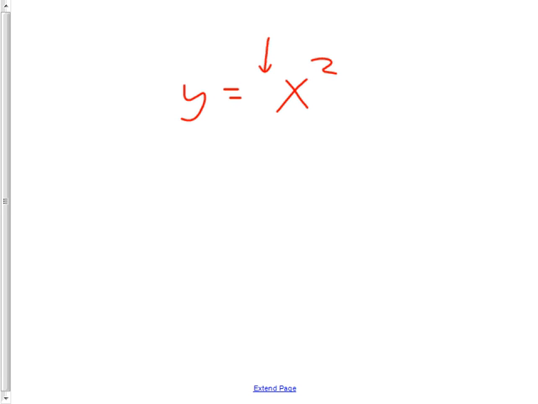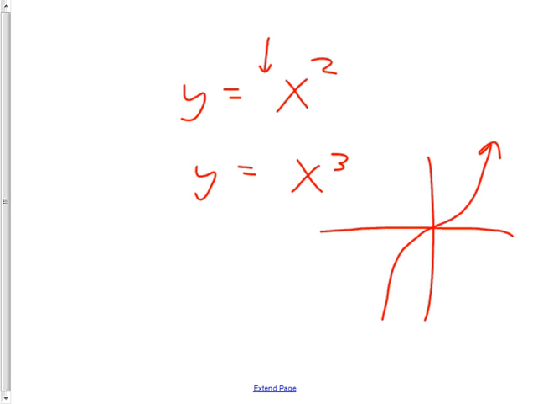Because they happen to both be going down or both be going up, then it's the same, so it won't matter. But what if it's like this? Then is the sign in front telling me the right side or the left side? Do you remember what x cubed looks like? Remember how it looks like this? So what if I threw a negative in front of it? Then it would look like this.